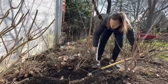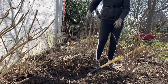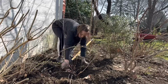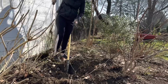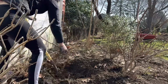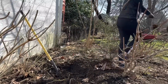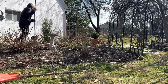These mulberries appear from seemingly nowhere. I don't even have a single mulberry on my property, but they just pop up and then they grow like wildfire. It's so hard to pull up their kind of mustard yellow root system. They're all tangled up and they have really long tap roots. But if I don't get these out now, they'll turn into ginormous trees by the end of just one growing season.